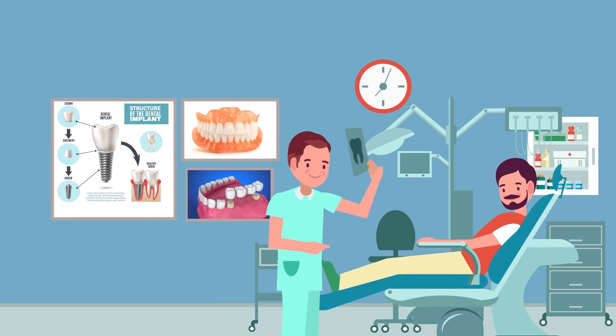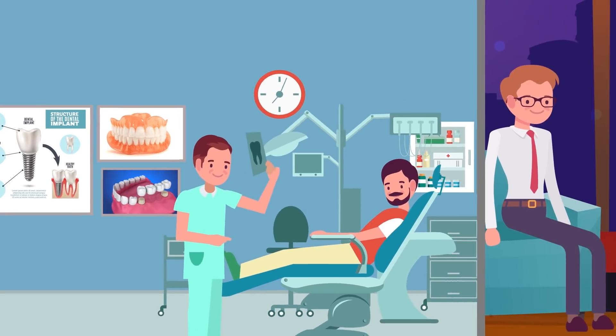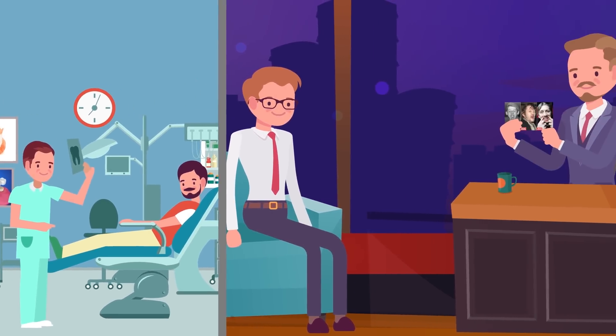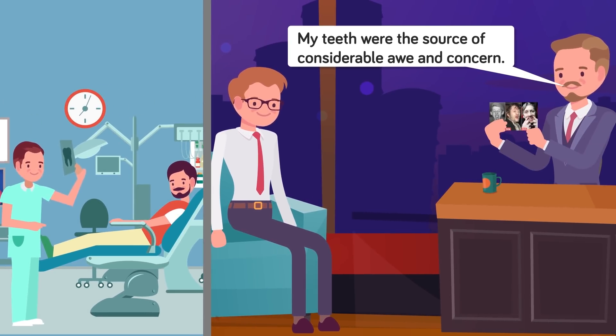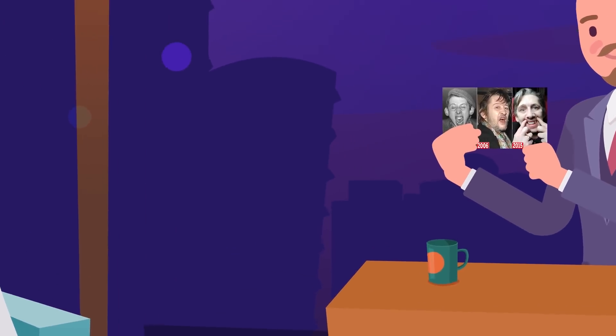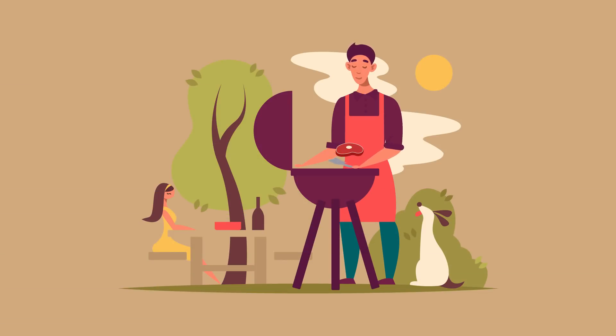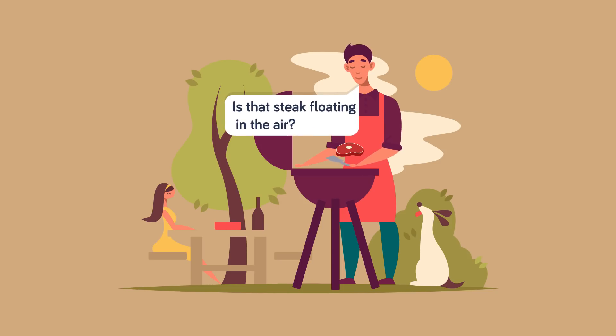But as terrible as all the news seems to be, you don't have to live with no teeth. There are very many valuable options in modern dentistry to fix the issue. Implants, mini implants, dentures, and bridges are all available and will give you the look, feel, and functionality of natural teeth. No one is better known for having a toothless smile than Fairytale of New York musician Shane McGowan, yet even he went for dental implants in 2016, giving him a fresh look and demonstrating what a remarkable difference having teeth can make.